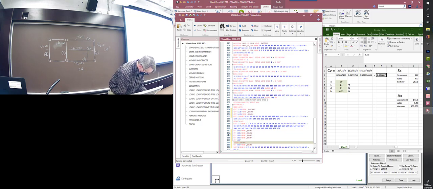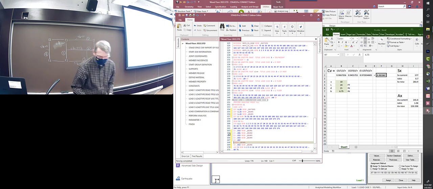We made, and this is in bending, I'm just taking them out of the table here, the 2x8s are 1.2 for bending.